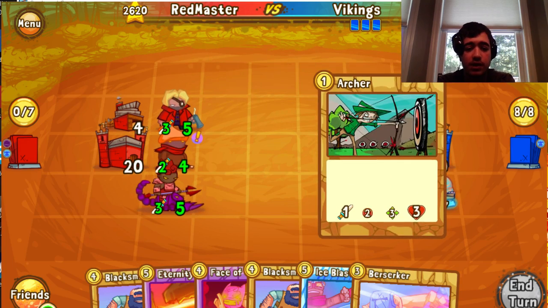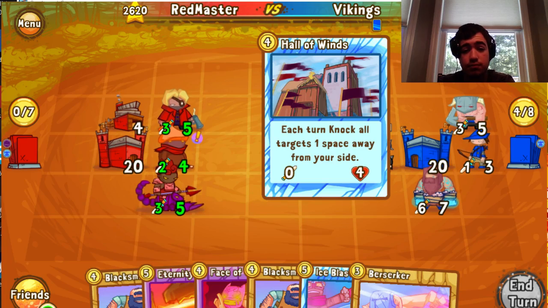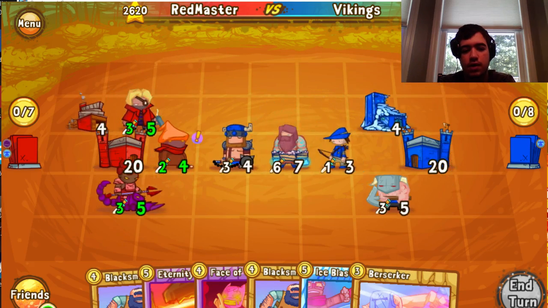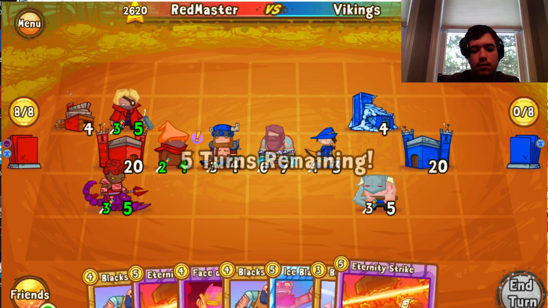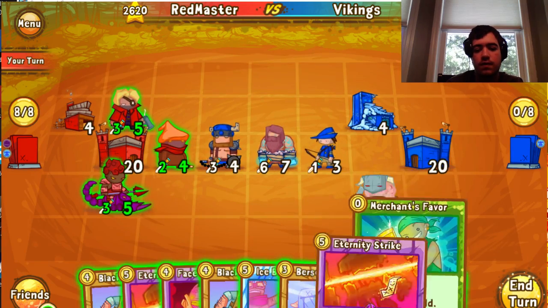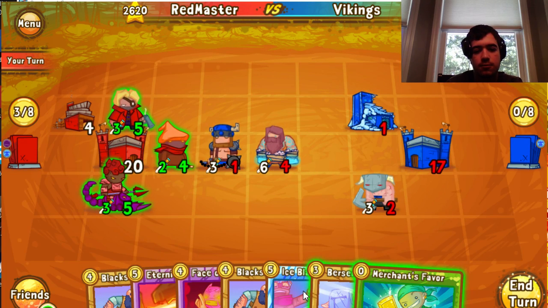Alright. Well, at least we'll have another chance to get a different card, and hopefully it's a Vanish. Oh, when's he gonna get his stuff pushed closer? That's no bueno. Eternity Strike again. Alright. And Emergence Favor, so let's get a chain going to the castle.